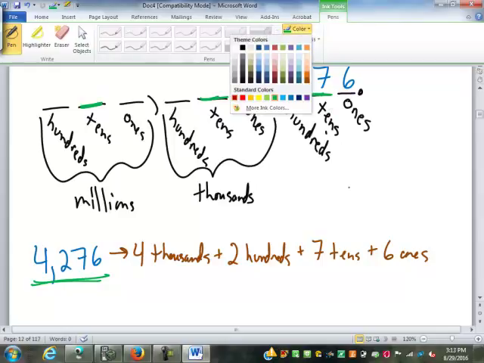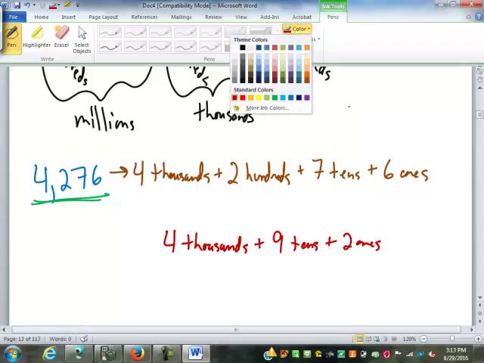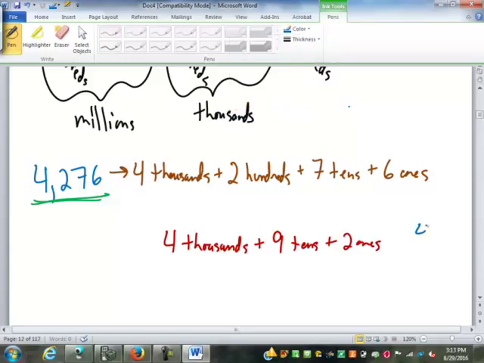If I have, going the other direction here, say 4,000s and 9 tens and 2 ones. What's missing there? Could I write that as just 492? No. There's a place value missing. What is it? The hundreds. So when I write it in full form like this, it's just fine to leave it that way. Because each number is labeled, I don't need to put in the hundreds. But if I'm going to abbreviate it, I have to put in a 0 to hold that hundreds place.